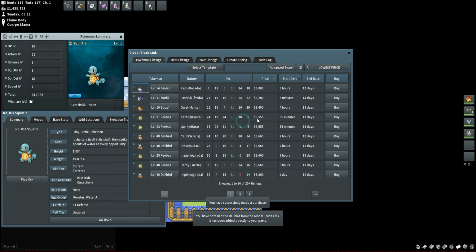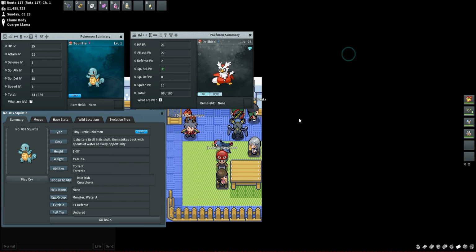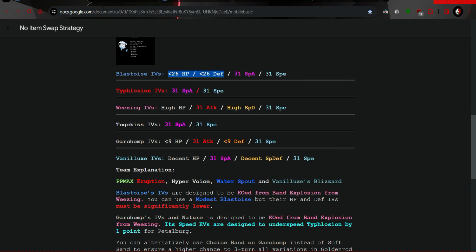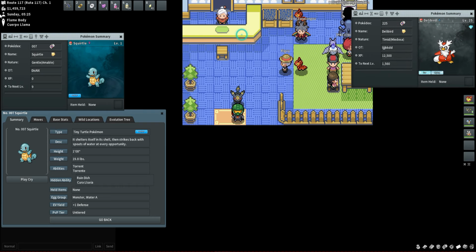What we're gonna do here is buy the Delibird. It looks like we got our first. Now you see here, it's got a little bit high HP, but that's okay. It's still gonna be under what we need. Neither of them have the nature we want on this Blastoise. It says we need a mild nature. So just a heads up, none of these are mild. So we can go ahead and breed these two.